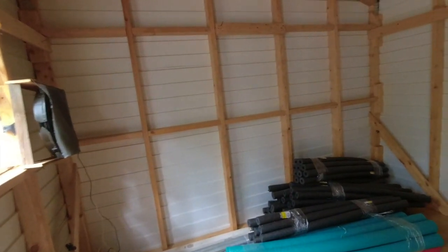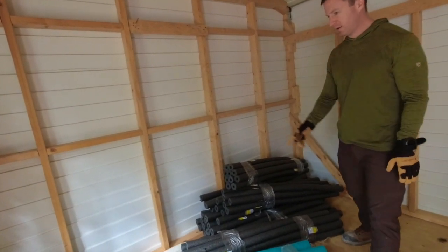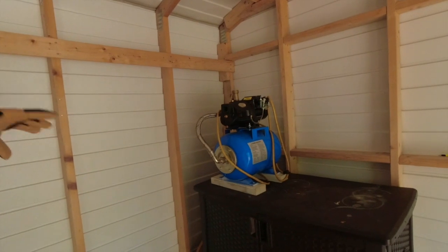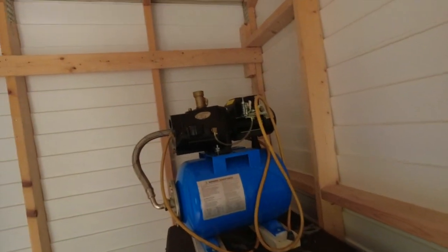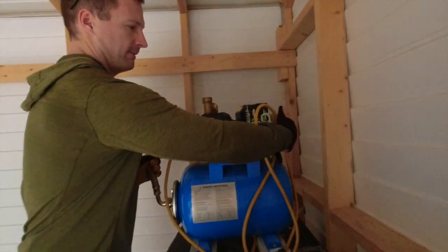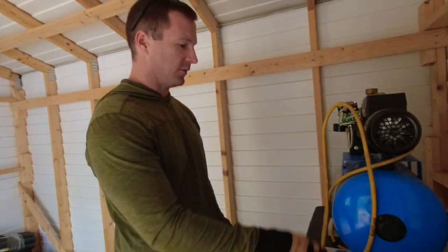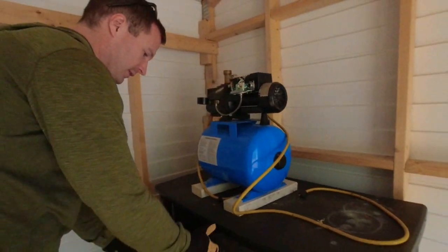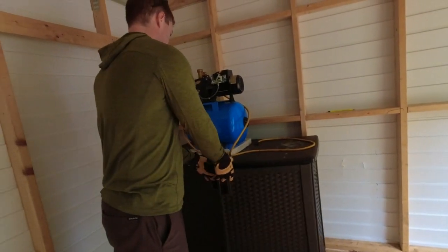Got some pool noodles. I wonder what they were for. All that insulation. That is a lot of insulation. Pipe. So this isn't hooked up to anything. It's not hooked up? No. That's a whole thing, though. What, it's like a pump if they were going to do a shallow well? I suppose so. I wonder if we could use that for something if we have to actually pump the water from one side of the property to the other. I never messed with any of this or looked at it before. Is there anything in here? No. It's just weird things. Buckets. Some buckets.